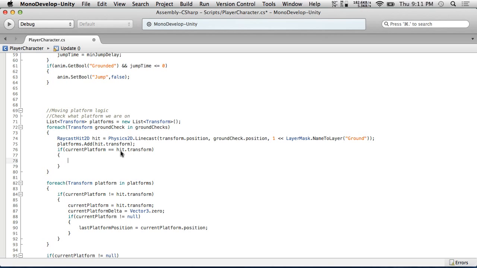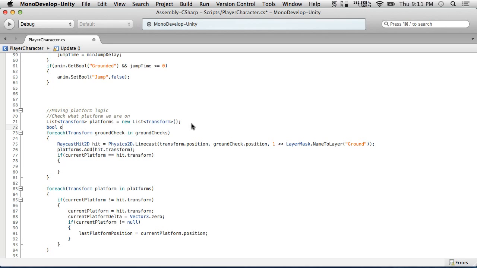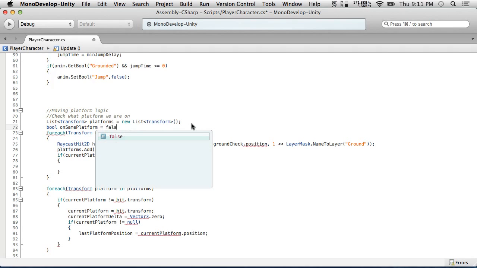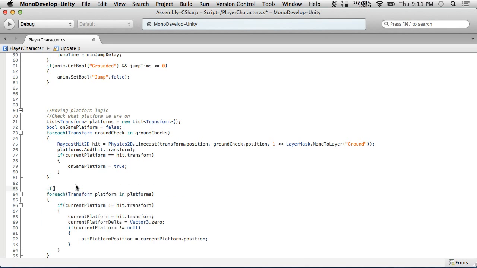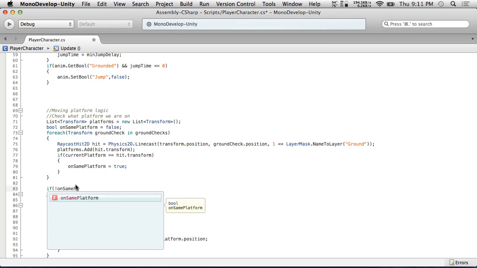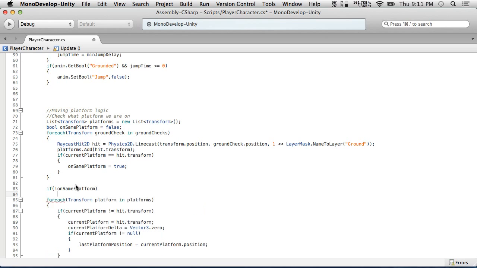So what we can do with that is, I'm just going to have a bool. Let's do bool onSamePlatform equals false. So we'll set onSamePlatform to true here. And so if not onSamePlatform, then we do this check.